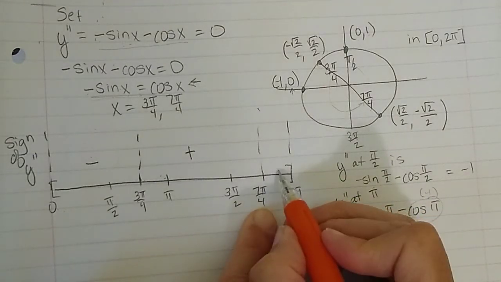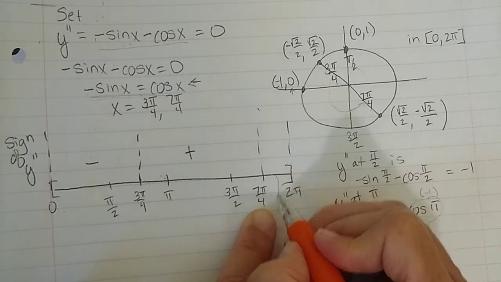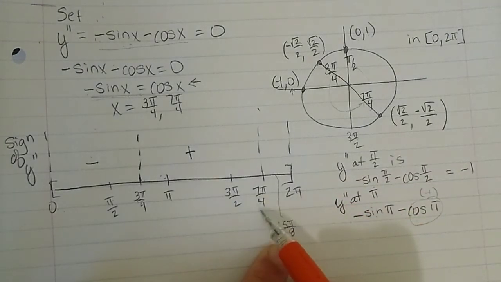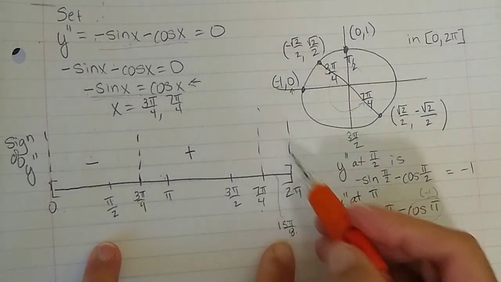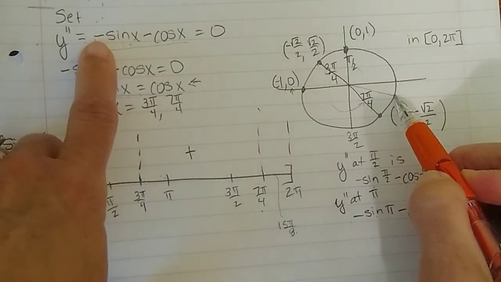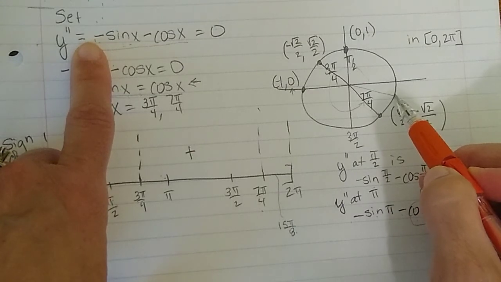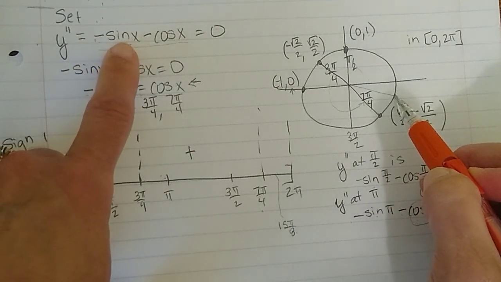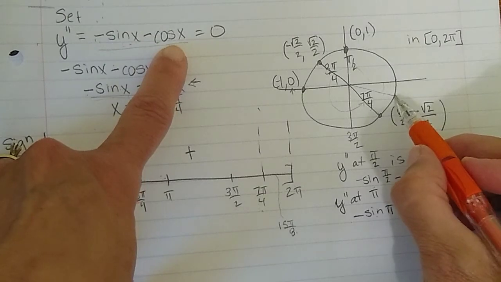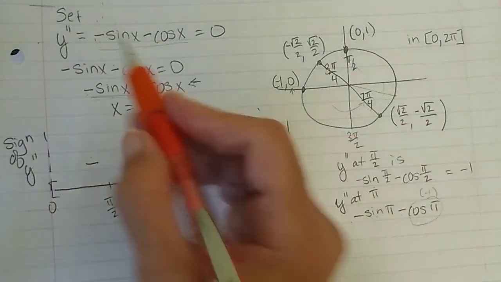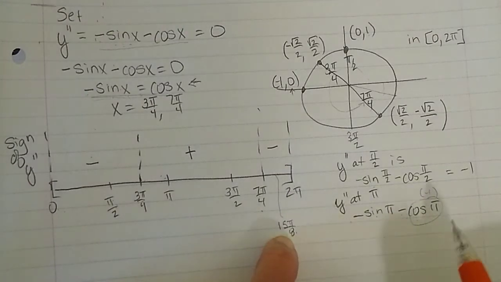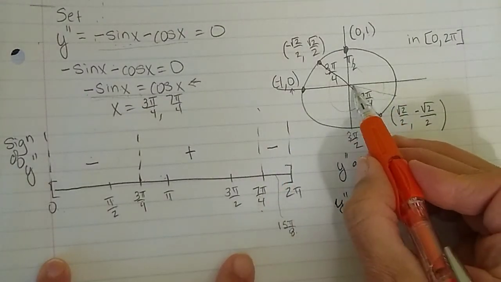And then for the interval ending at 7 pi over 4, you can pop it in a calculator if you want. You could check at 15 pi over 8, which is almost 2 pi, but bigger than 14 pi over 8. I'm going to just reason it out. That's about that angle right there. The cosine coordinate is larger, and I've got negative sine of this angle, a little negative number, and minus the cosine of this angle is minus a positive number. That's a negative number minus a positive number, which is even more negative. Or just pop it in on your calculator. I didn't bring one with me here, so I'll just use some trig sense.